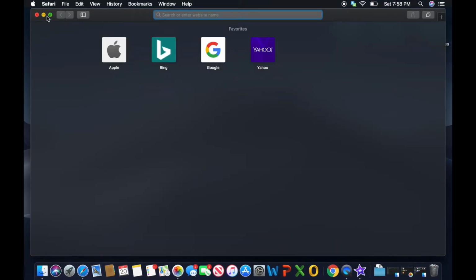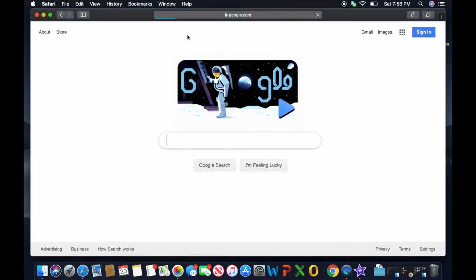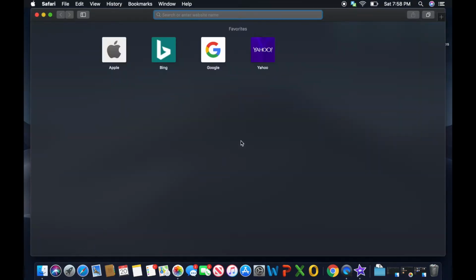But if we open it up and select that close option, it does it again. So even if we go to google.com and we close out, the only difference is that once we click it again, it's just going to take us to our home page instead of what we had it on before. But at the same time, it's still running in the background. It's taking up things like battery, even if you're not using your computer, and it's just flat out not doing what you thought it would.